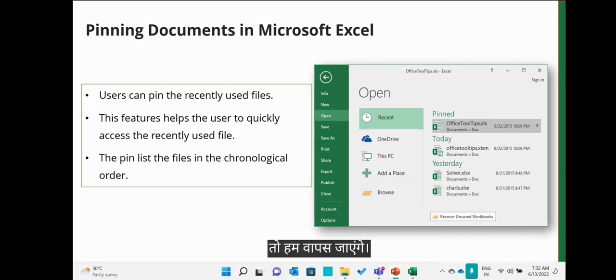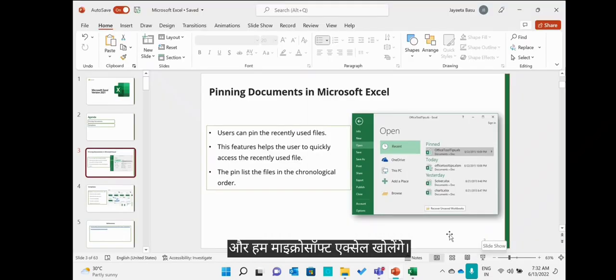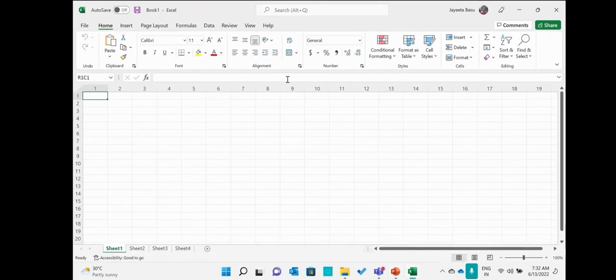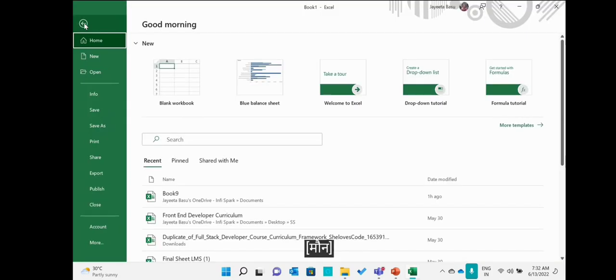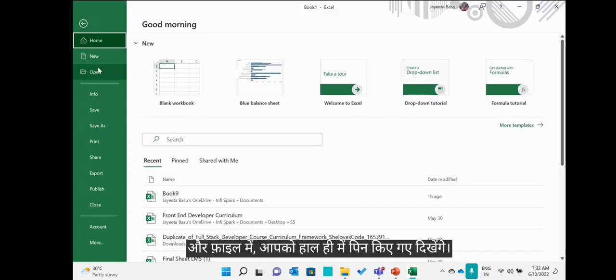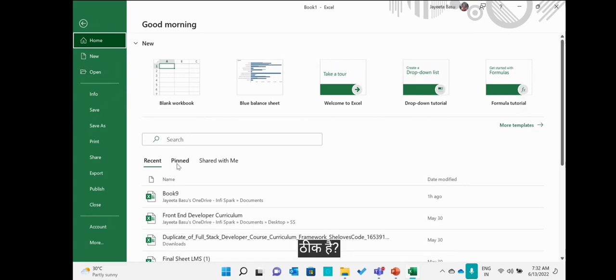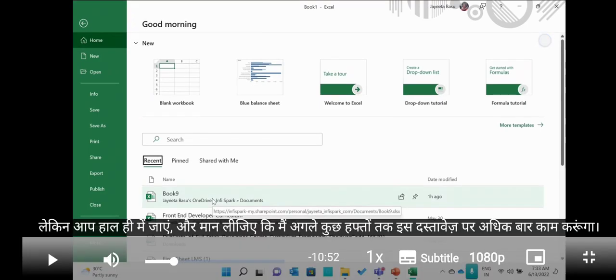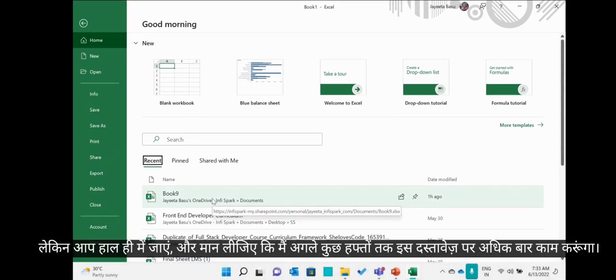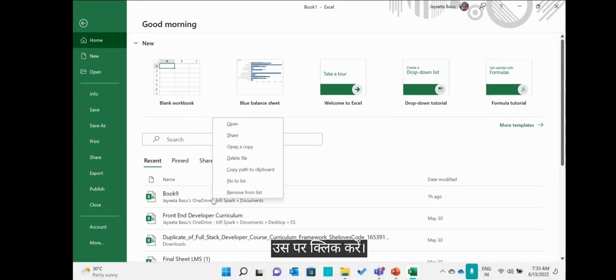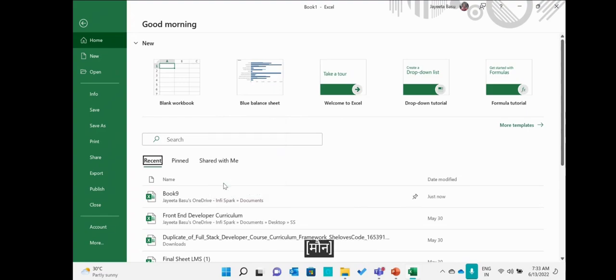So we'll go back and we will open Microsoft Excel. And in File, you will see recent, pinned. If you use a document more frequently for the next few weeks, click onto it and pin to the list.